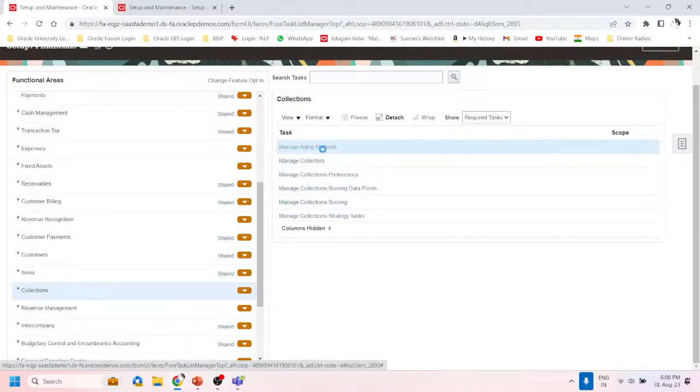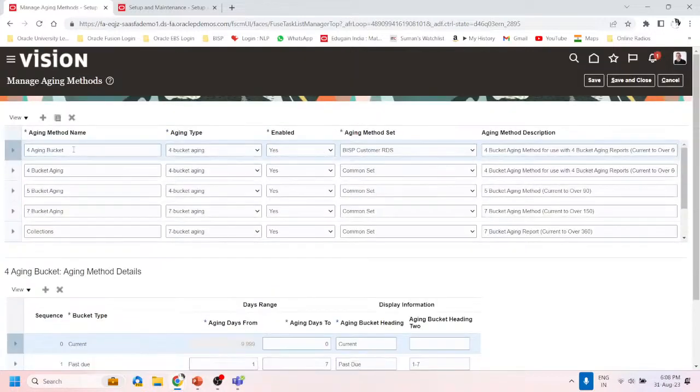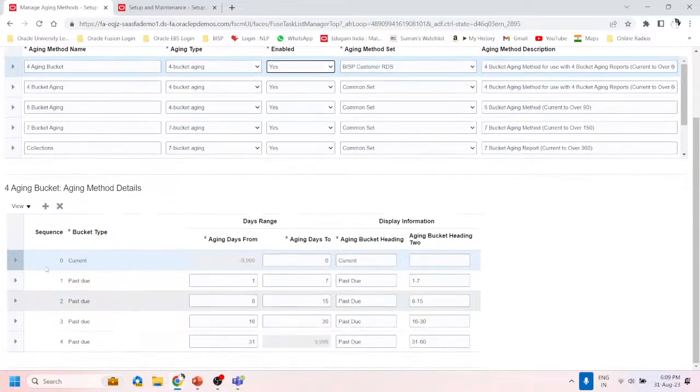This is the task. So I have already provided the 4 aging buckets. Aging type is 4 aging buckets. Enable is yes, and I provided my RDS, that is BISP customer RDS, that is the bucket I have provided. And out here the method.